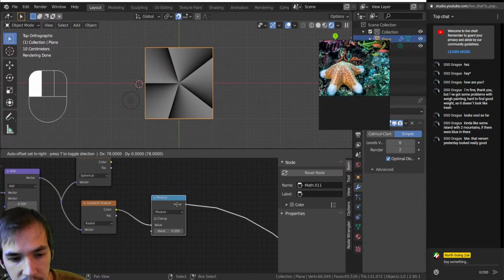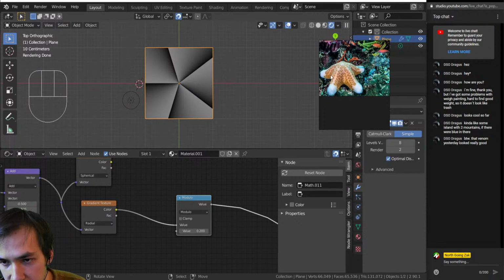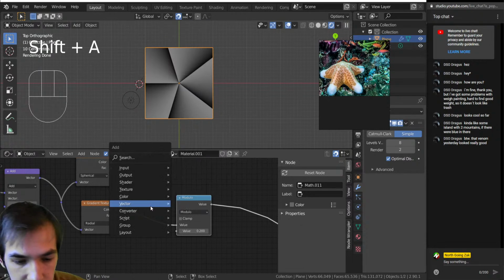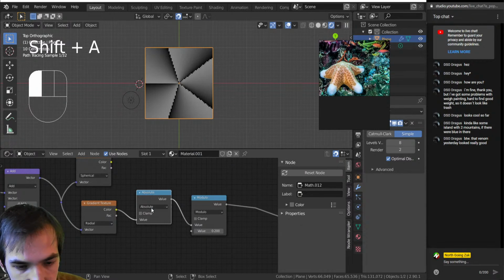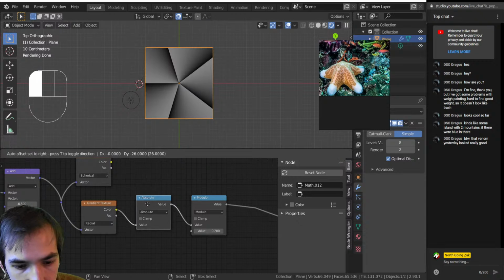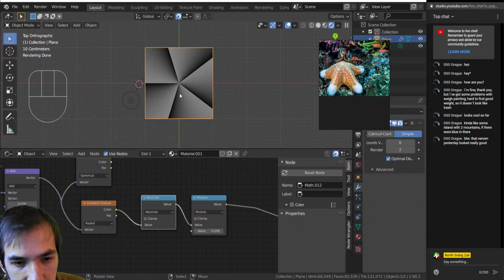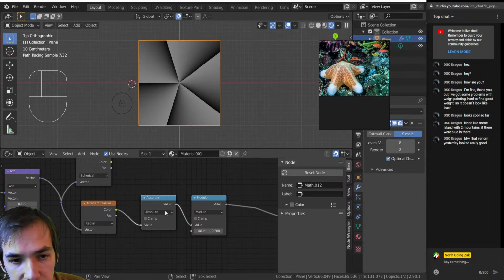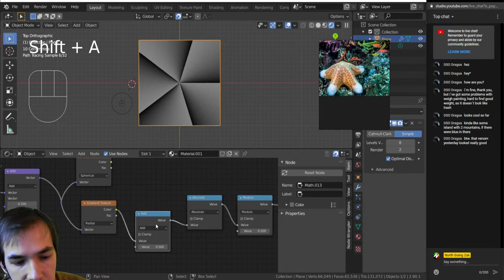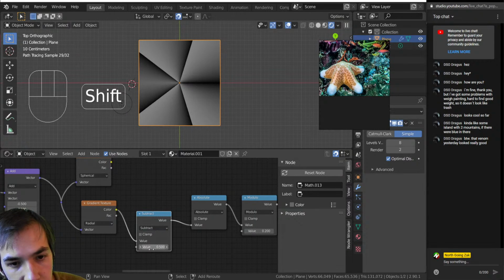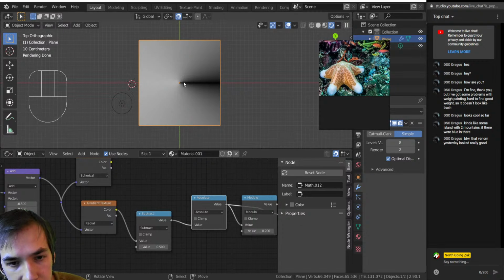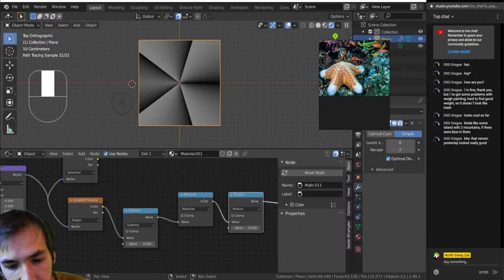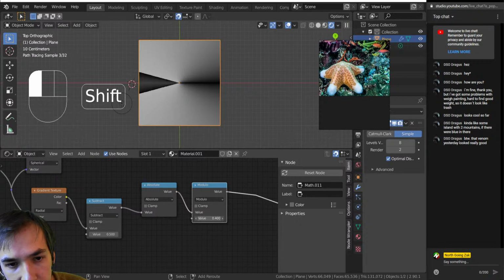And actually we want it to reflect on both sides as well. So let's use an absolute value. That's going to reflect if there's a positive and negative, which we don't have here. That's why we need to subtract this by 0.5. And now we'll get some reflection. So here's a reflection, and here it's repeating.